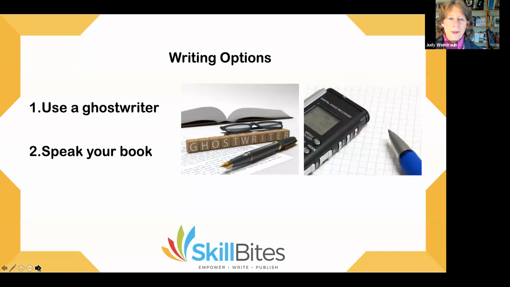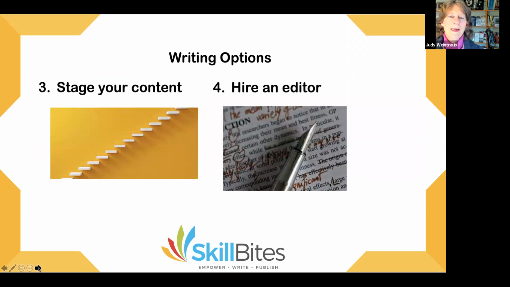The third option for writing your book is called staging your book. So we'll go to the next slide, please. When you stage your book, you're basically breaking everything down into fairly small bits, say 300 to 500 words, just like writing from your outline, except that in addition, you're going to post that content or get feedback on that content before you actually put it into your book.